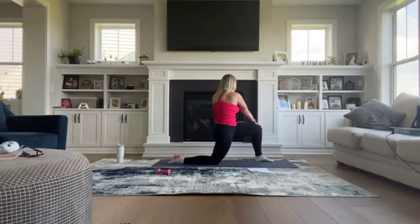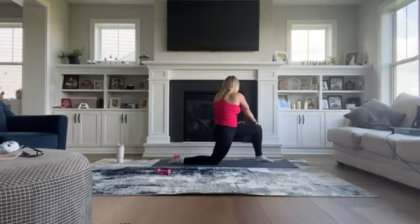Start to elongate your breathing. You can finally let that core go a little bit. Let that breath kind of back into your back rib cage. Big inhale. Big exhale. Good.